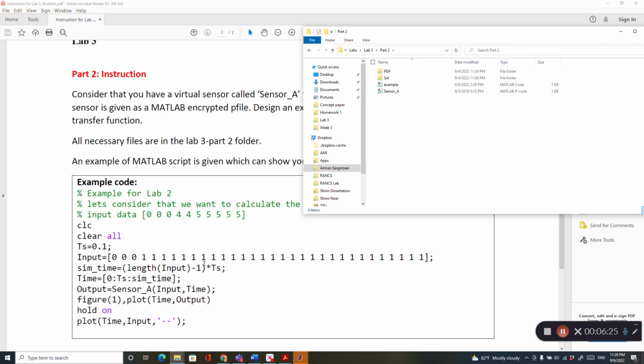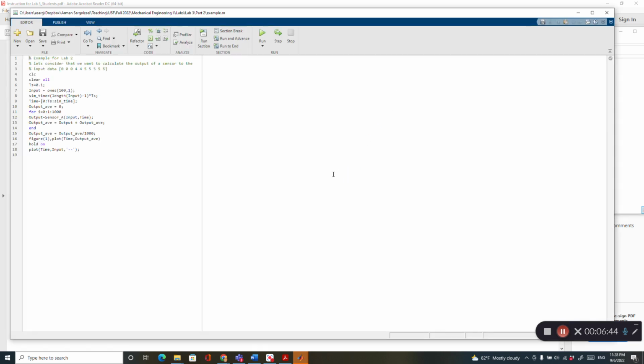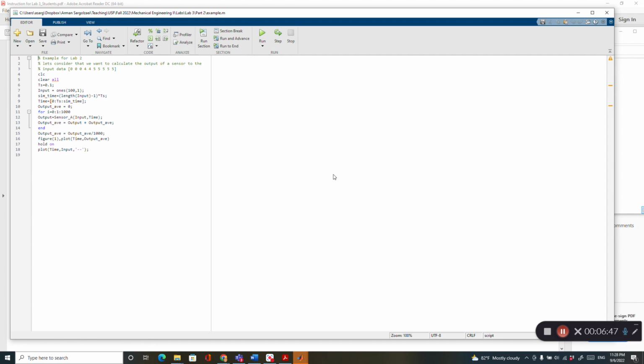So imagine that this sensor is going to measure, let's say, 0 to 1 Pascal of pressure, and at a specific time it's going to measure it. This sensor is not going to measure it really fast, so it has some delay to measure the value. The important information you're going to get out of this is how many seconds or how many milliseconds you need to wait until you can have a good measurement signal.